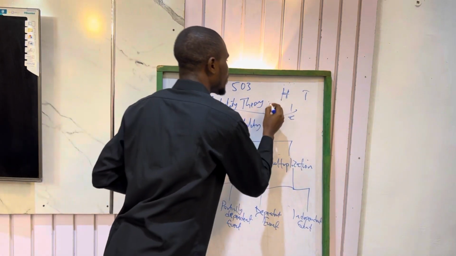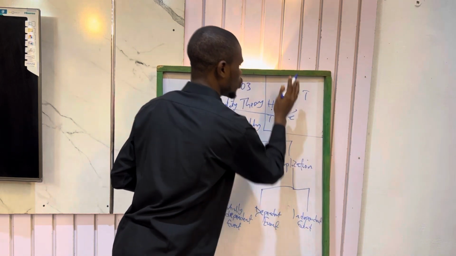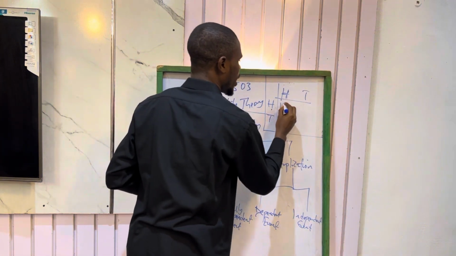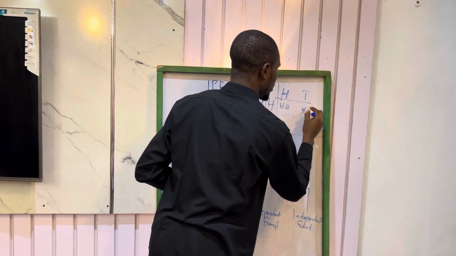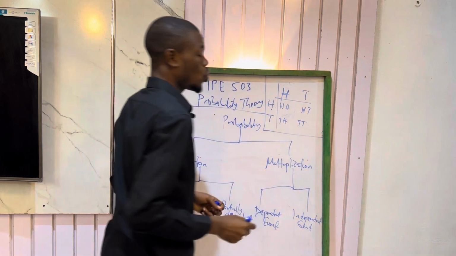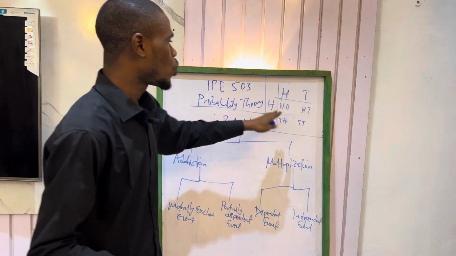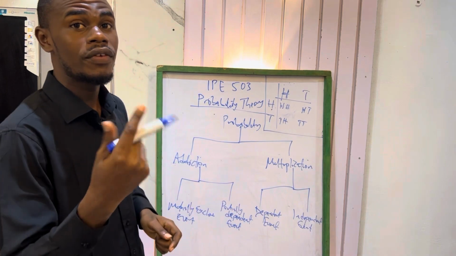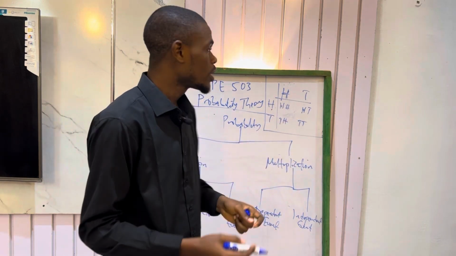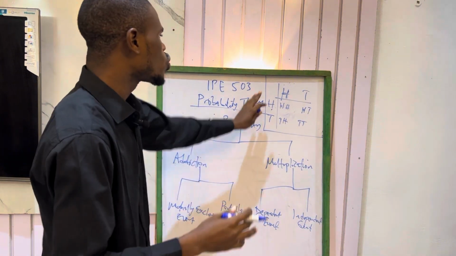So we know we're going to have the events such as this: head, head; head, tail; tail, head; and tail, tail. So assuming they ask us, you can see what occurs when the coin is tossed twice. We have 4 occurrences. If we want the probability of getting two heads, it will just be 1/4. If we want the probability of getting head and tail, it will be 2/4, because we have head-tail here and tail-head here. So these are simple probabilities.